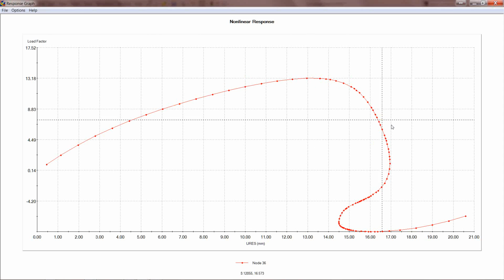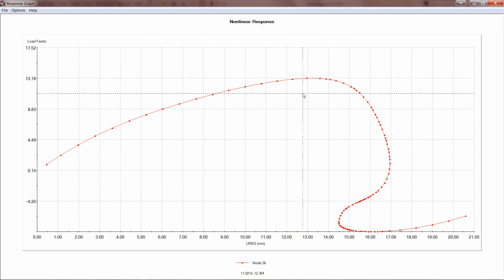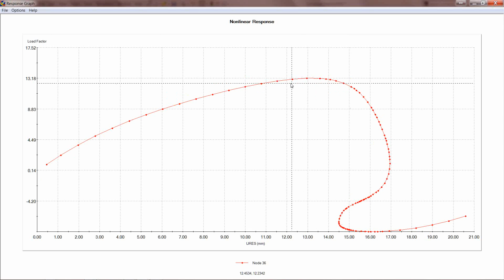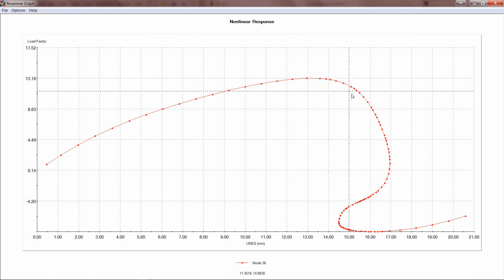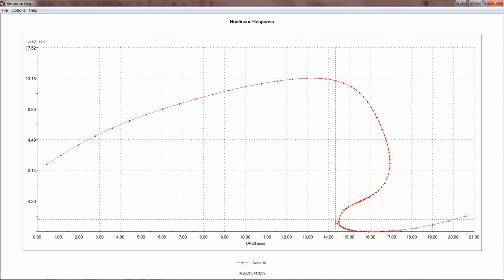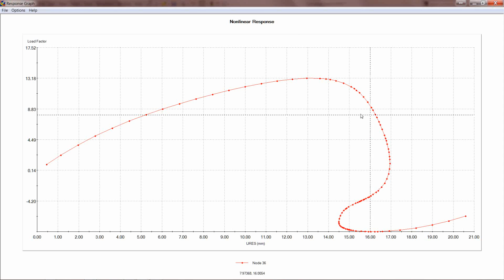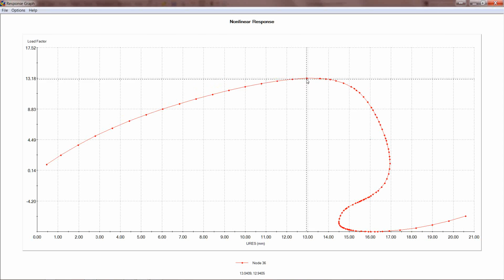So this is actually a snap-through condition because we're dealing with an arch, right? Initially the arch is collapsing, buckling through, and then we have the stress continuing to build. If we were to follow this curve further, it would just go up and up until the part failed from material yield. So this is our first buckling point, around 13.18, which is less than half of what the linear buckling tool predicts for this case.